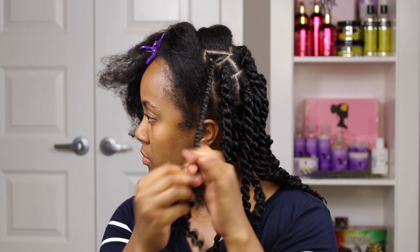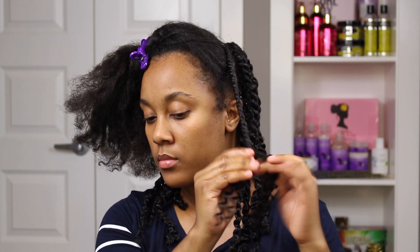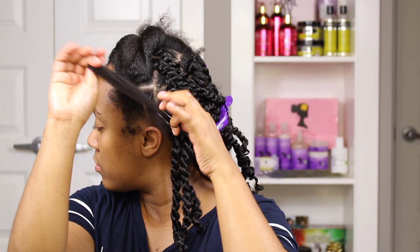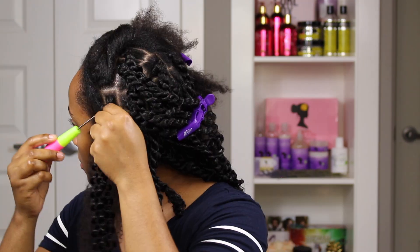The hair itself has that kinkiness about it at the end so it's still going to look pretty good. I really like how this looks and I found this hair to be very easy to work with. It's very soft and it actually feels so realistic, like my own hair. People have asked me if it's my own hair. It's not shiny and doesn't have a fake sheen to it, so I really like this hair. I used five packs of hair.